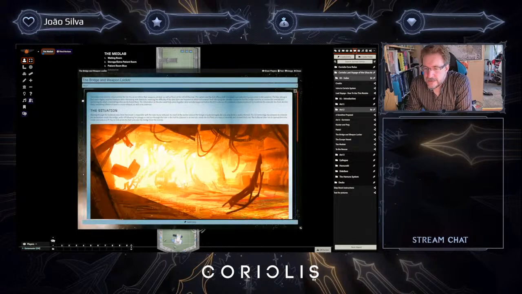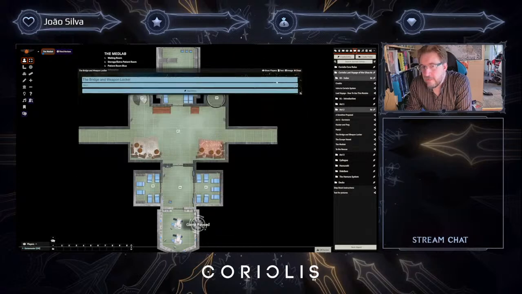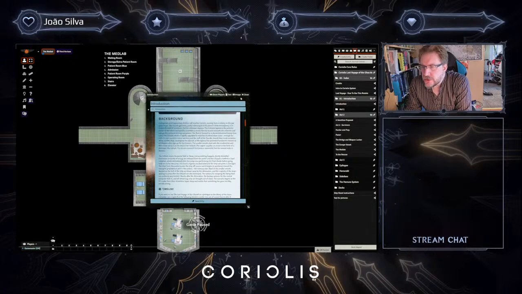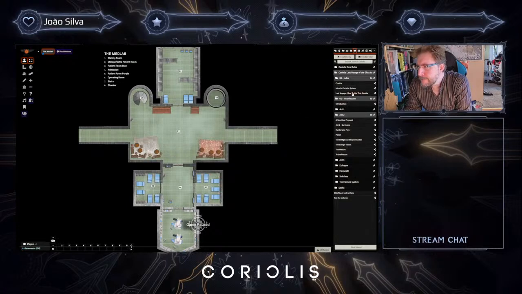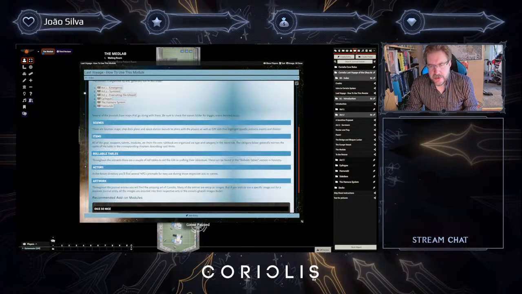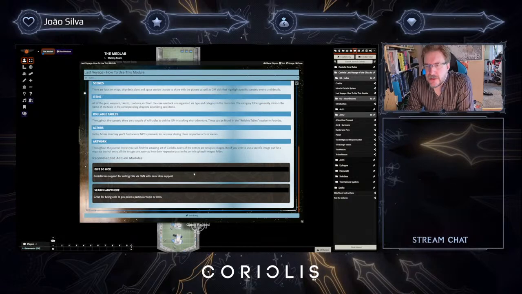Show players. And I can't show that. However, I read in the introduction that all the art is included somewhere. What did it say? Introduction. No, that's not it. How to use this module. Let's see, artwork.